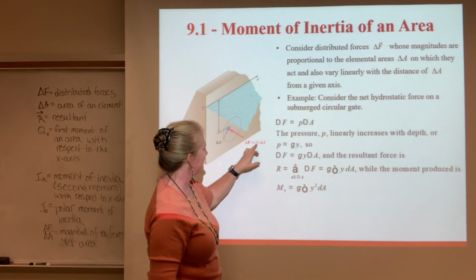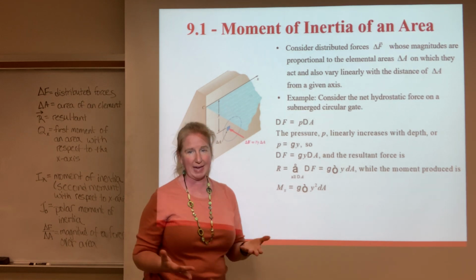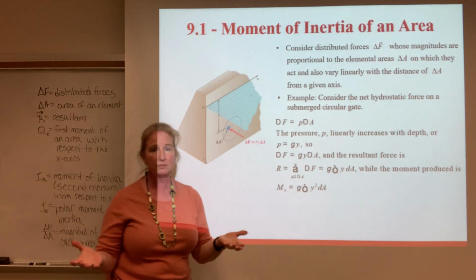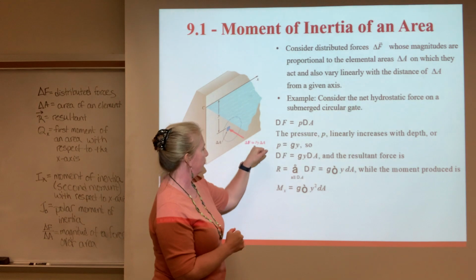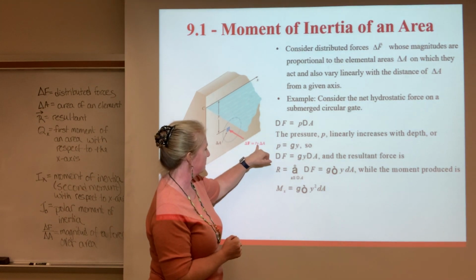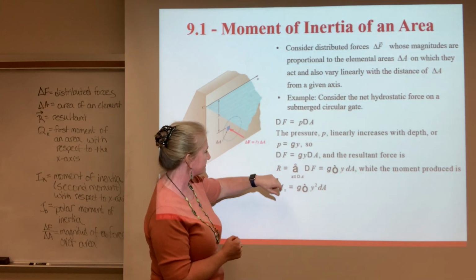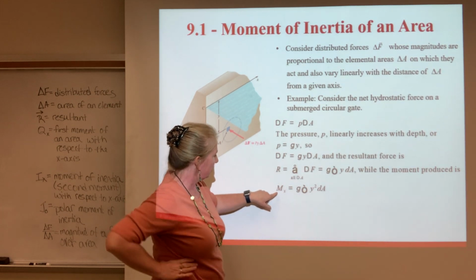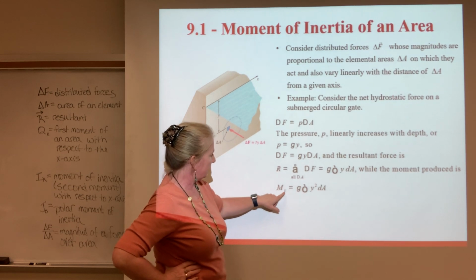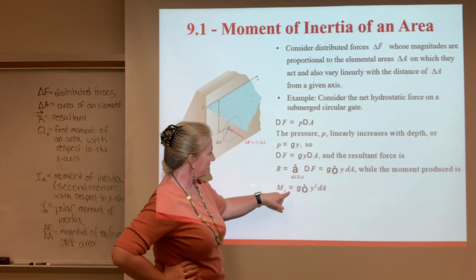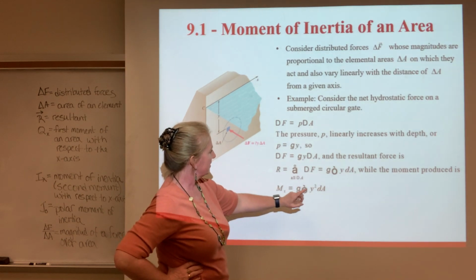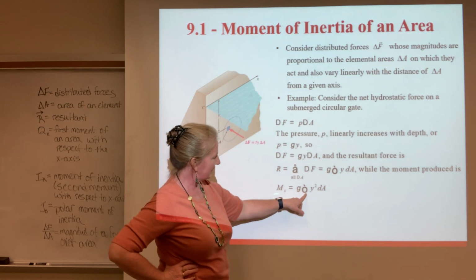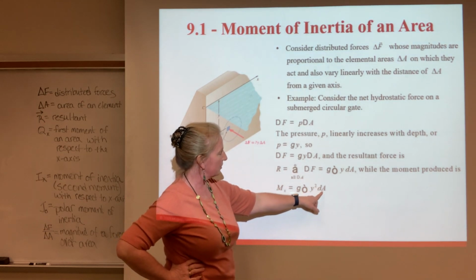So the force is, think of it as mass, right? So specific gravity, which is gamma, leads us to mass. So the specific gravity times some distance times that area. As I walk down, I eventually get to the fact that the moment around x is this gamma times, that is supposed to be an integration symbol, gamma times the integral of y squared dA.